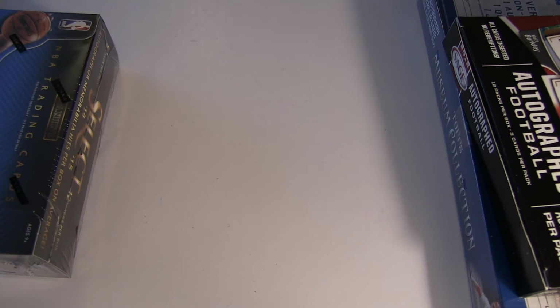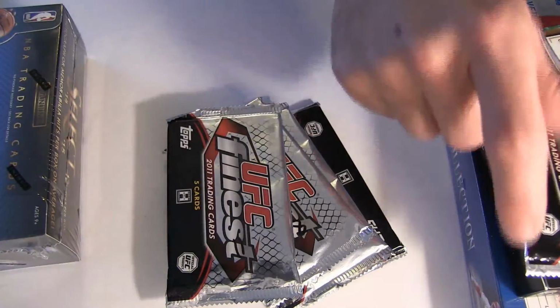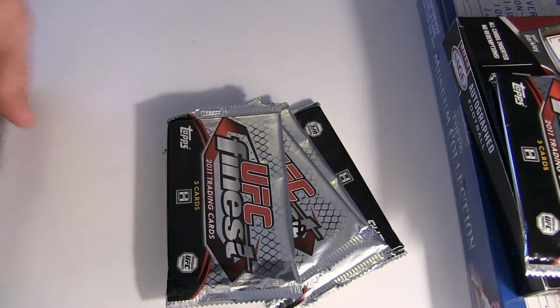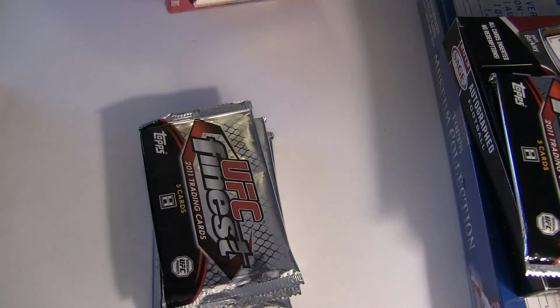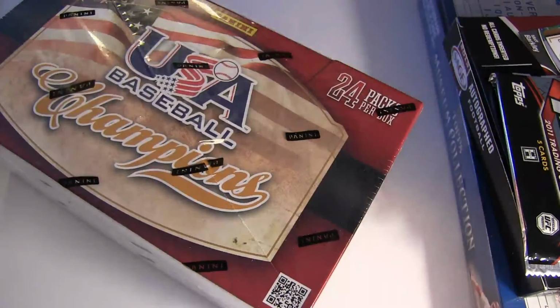All right, man. We're gonna roll with some UFC 11. Nice. 4, 7, 8, 11. Is that gonna close it out? No. 4, 7, 8, 11. There's 1 pack left in there. 3, 4, 7, 8, 11. And then we got USA Champs. Brand new box. Gonna do 13.